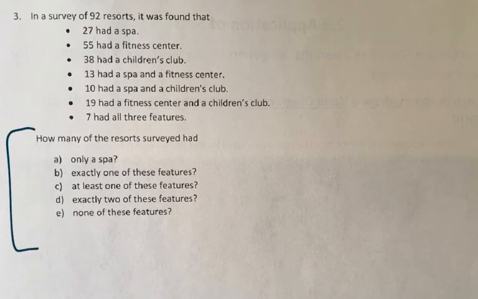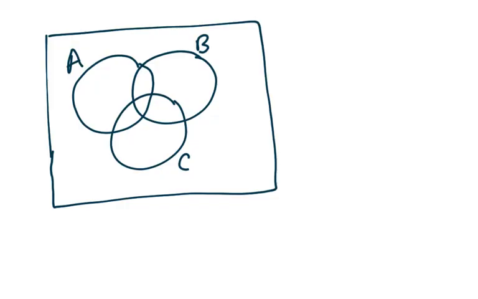How many have only a spa? Exactly one of these features, at least one of these features, exactly 2 of these features, or none of these features. So we're going to pause and take a slight detour, and then we're going to come back to this problem. The reason why I want to take a quick aside is because we're asked a few questions, and I want to make sure it's very clear what it's asking for.